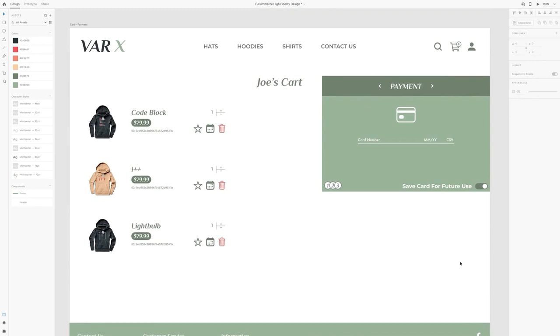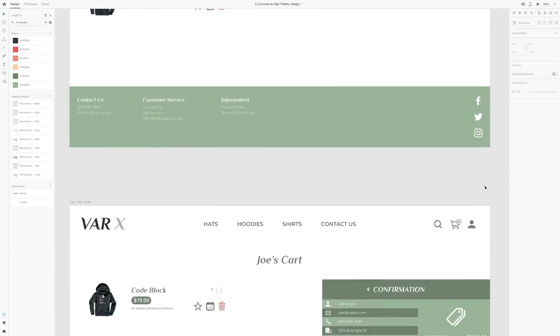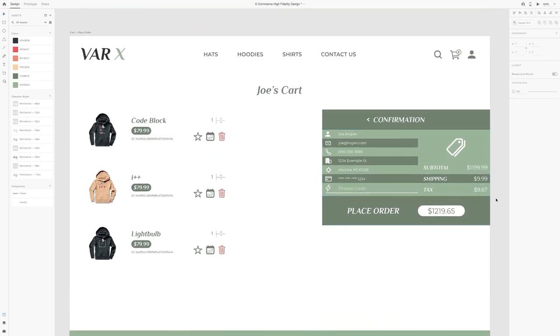And then here we will have our payment page. And this is where we will actually enter the credit card that we want to use to pay for this purchase, as well as an option to save this card for future use. So by flipping this switch, it is going to save this card to your account. And we're going to go over how to do all of that, how to make sure it's all secure, which will be very easy thanks to Stripe, which is going to handle all this input for us. After we've put in our payment methods, then we simply need to confirm.